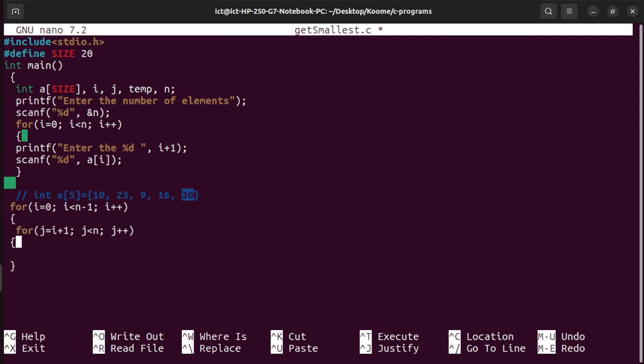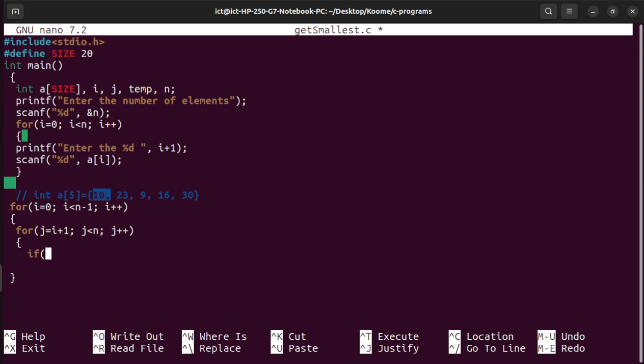So what should happen if that is the case? We'll have a temporary value. We'll come and try to compare the value itself: is 10 less than the rest of the array? If it is not less than, is it greater than the rest of the array? If it's greater than, then we will push it forward.